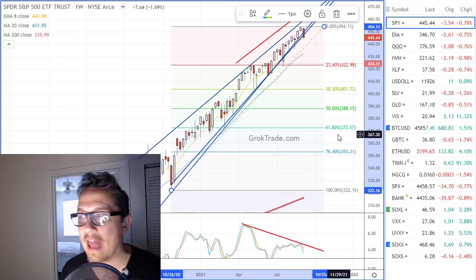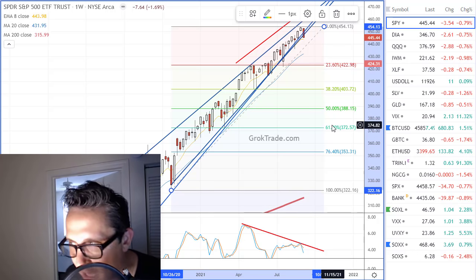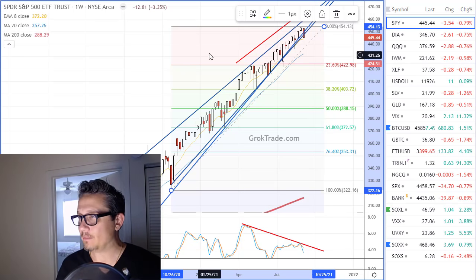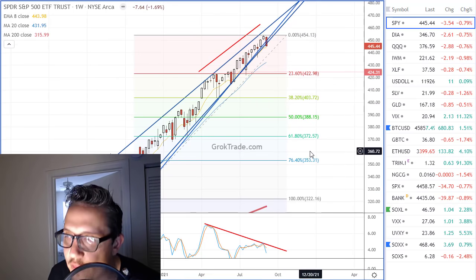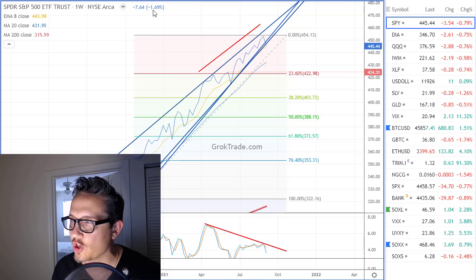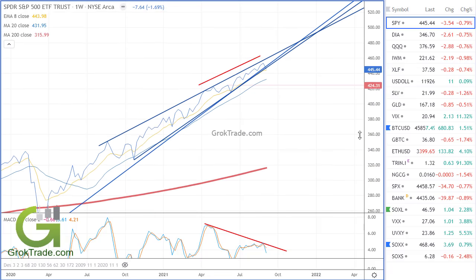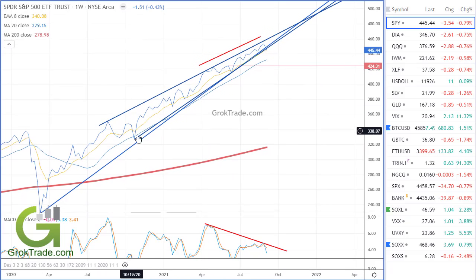If it goes below that, we're in a lot of trouble, guys. If it gets below 370s, we're in a lot of trouble in the spider. Okay, but we can't get down there unless the trend line gets broken. We did break. If you go to a line chart, you'll see this. Let me get rid of this so you can see this. So again, this weekly chart on the spiders, you can see resistance, support. We're pinching. We can't even hit resistance here.